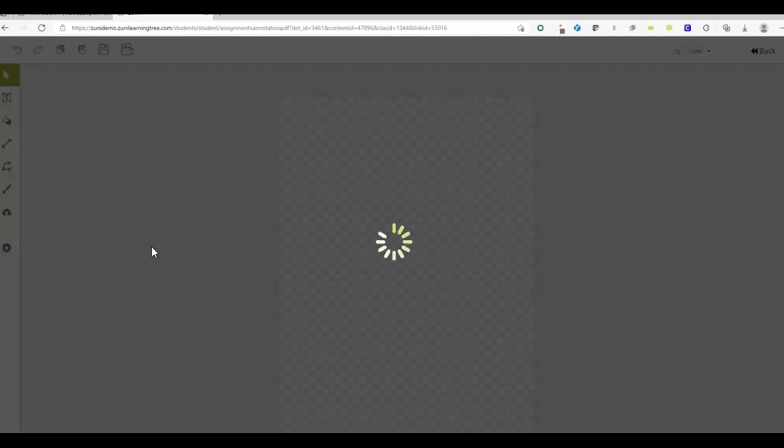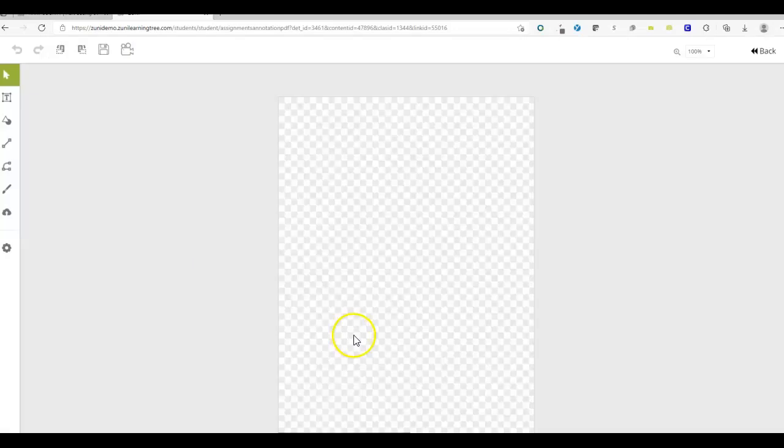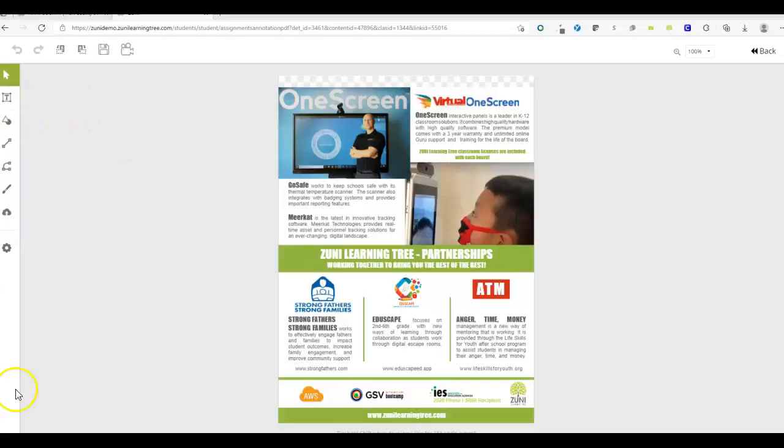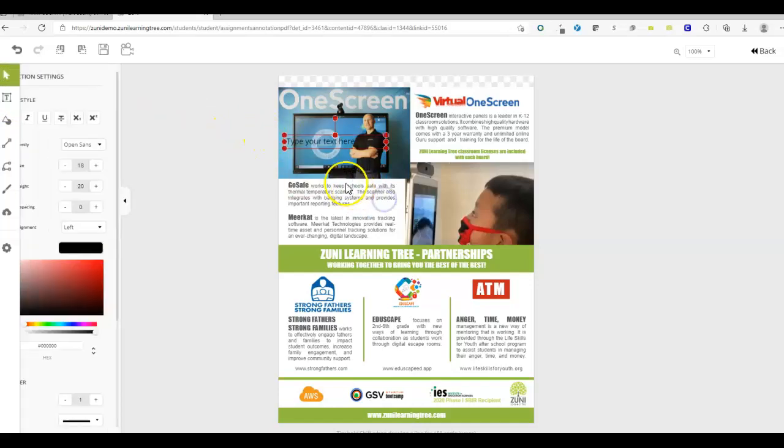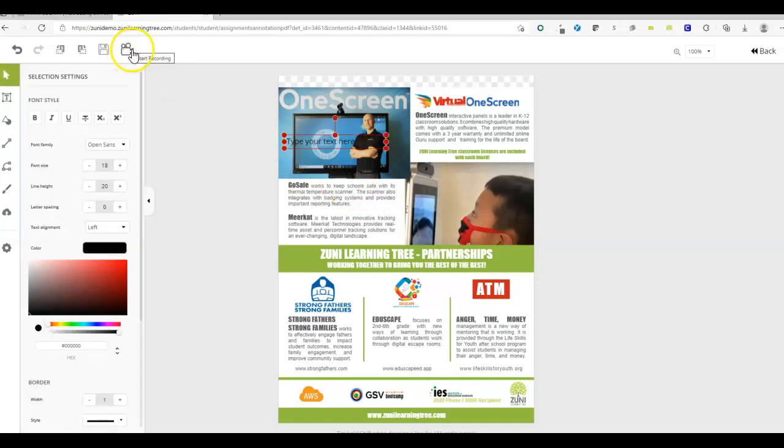So it will quickly help you to just be able to import text into it, draw pictures on it, colors. All your typical annotation features that you want to have are going to be right here for you. So give me just a minute for it to load. Okay, so I could use a text tool, create a text, come in and do a text tool. I can record my work if I want to while I'm doing it. You want to always make sure you click save.